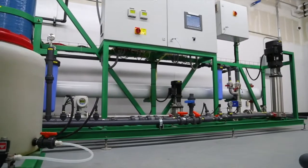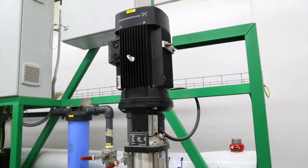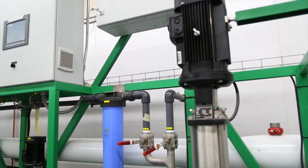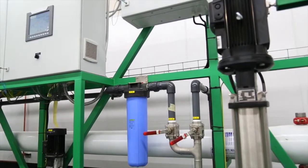After researching what was available on the market, we decided to go with the Decelatec unit for a multitude of reasons. The first one being high recovery. Everything I was looking at in comparison to this system just didn't really compare at all — it's kind of in a league of its own.